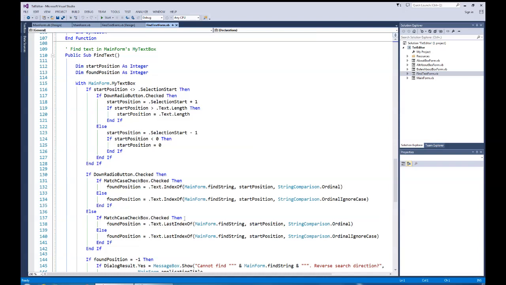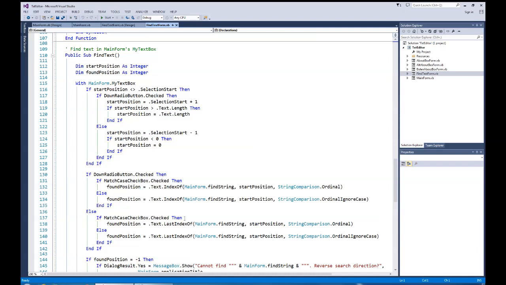It is one of a couple of ways we can find things in a text box. We can also use the contains method, but it only tells us whether we have it in our string. It does not tell us where it's located, and I'm specifically after where it's located.